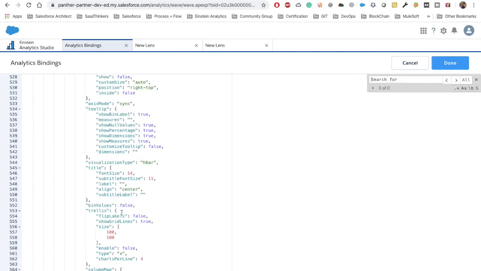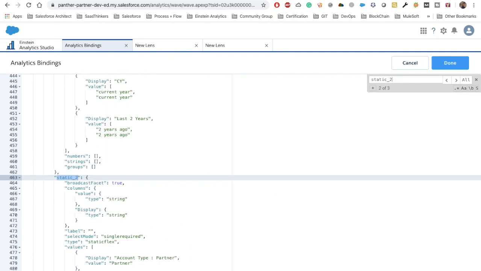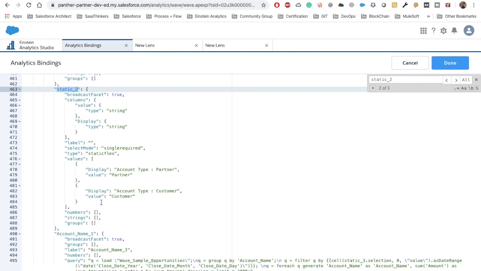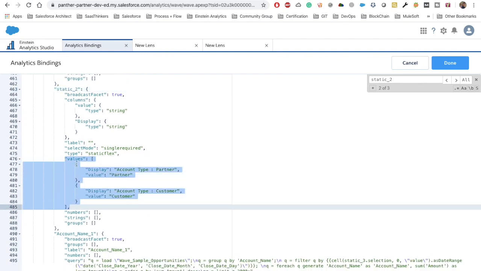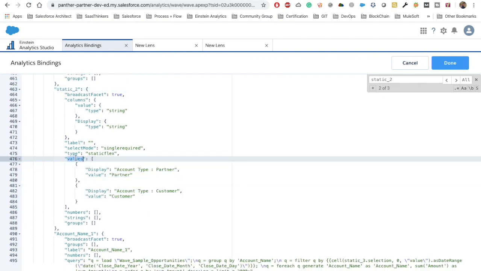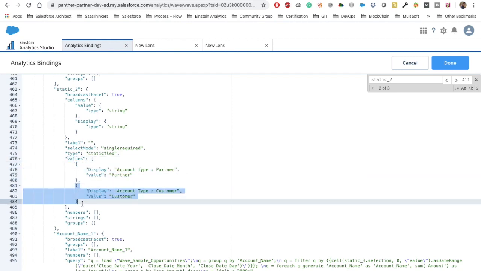If you use Control F, you will find your static step, and we will get here, you can see values is the topmost node where we will get all the values with key and value pairs.